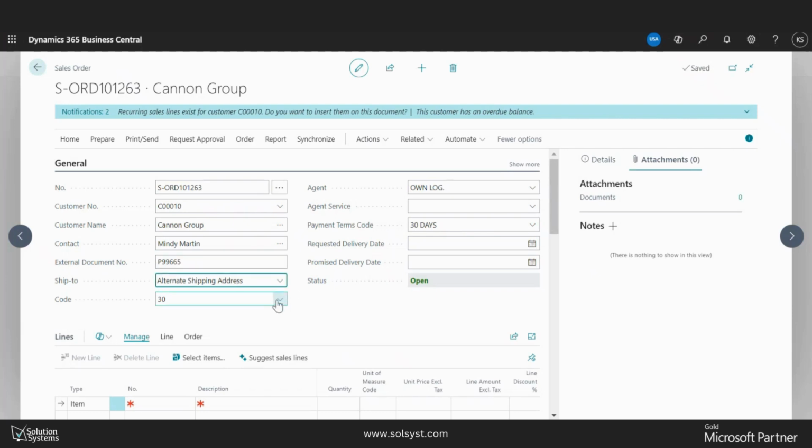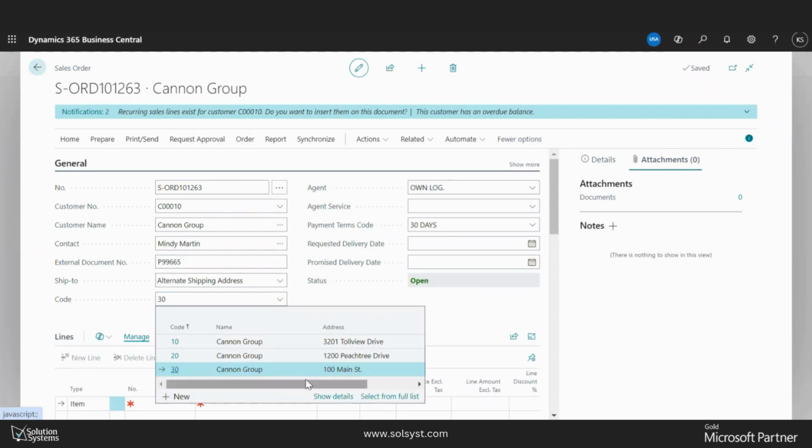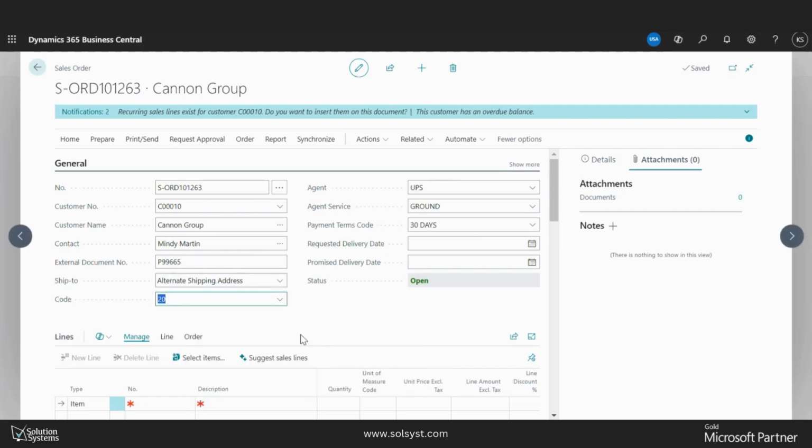On ship-to, you'll notice I did change to select. So for each customer, you can assign a default ship-to address that's different from the customer address. In this case, it's this Main Street address here in Rolling Meadows. I did change it to Peachtree, which is in Atlanta, Georgia.